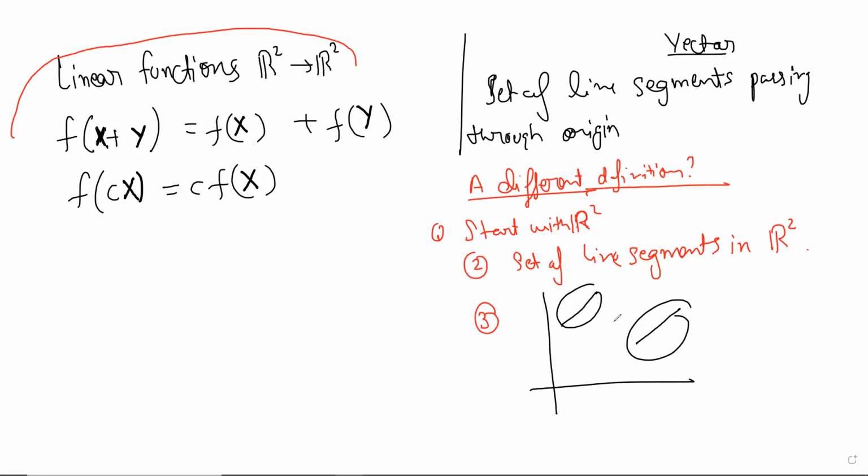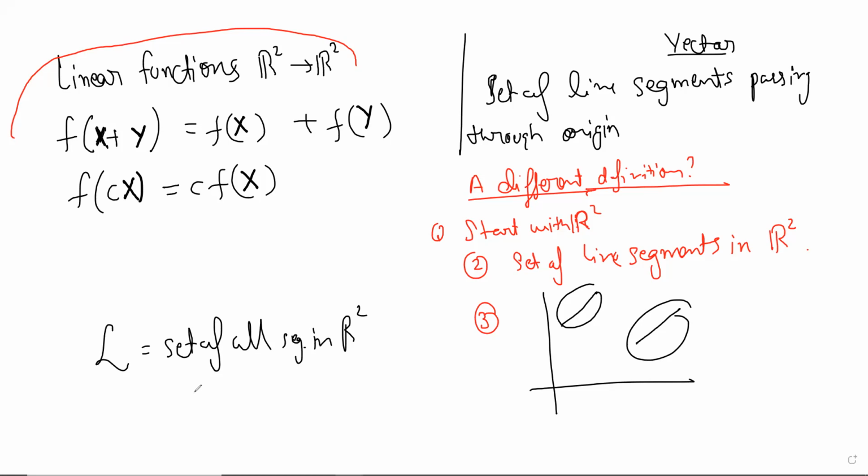So you want to let go of this distinction, right? And so you basically want to put an equivalence relation. So you have this L that is the set of all, maybe you can say in equivalence relations, you will see, set of line segments in R2. And now you want to put an equivalence relation on this set. Okay. And what is that equivalence?